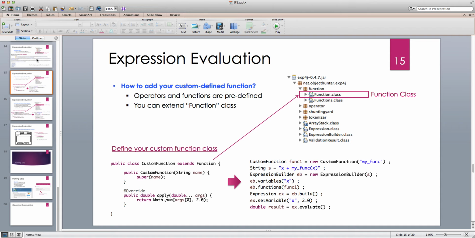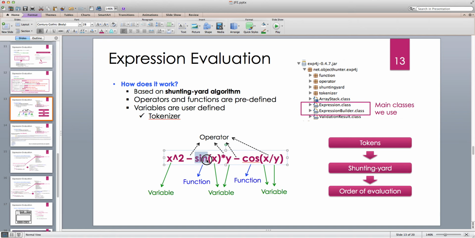To briefly recap what I talked about in the last video, I mentioned that the way this works is you define an expression as a string, and then you define which parts of this string are actually your variables, right? So variables are defined by the user. There are some built-in functions and operators. So we said that the operators and functions are built in, okay? Like sine, cosine, and operators are times, raising to some power, division, etc.